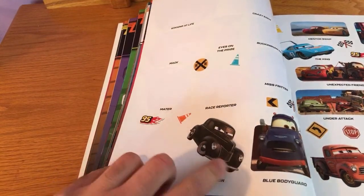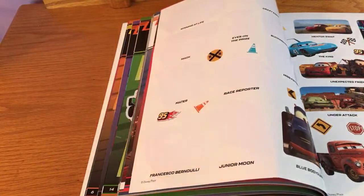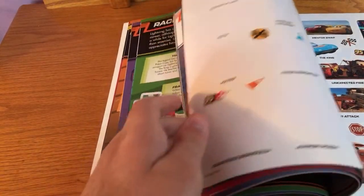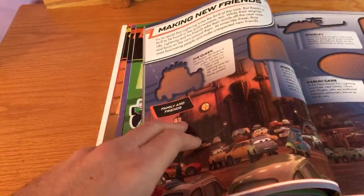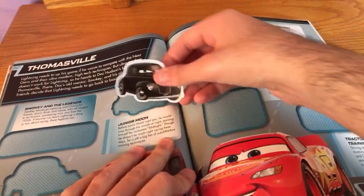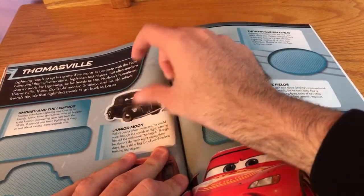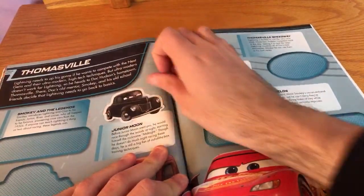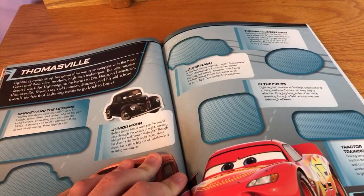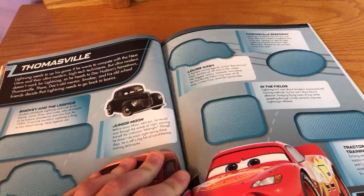Junior Moon is on a downward incline. I guess they couldn't fit him otherwise. But there you go. Junior Moon. I wonder what they say about Junior Moon that they can't say for River or Louise, right? They're very similar characters. Let's see, Junior. Before Junior Moon went pro, he would race through the woods at night, earning himself the nickname Midnight. Though he doesn't do much night racing these days, he's still a big fan of out-of-the-box racing training techniques.